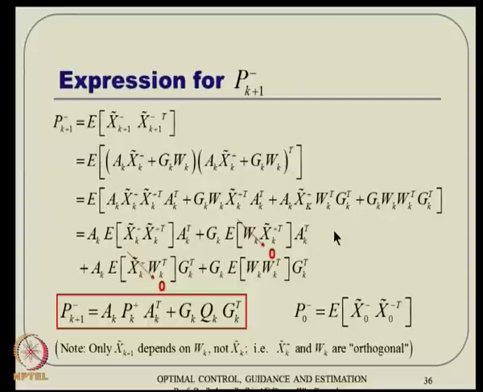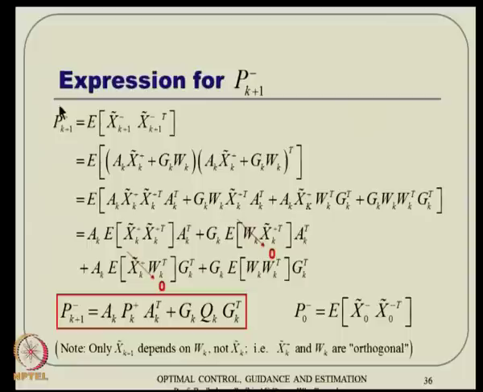So we can separate out all the things, but here we observe that there is a multiplication of w k and x k tilde plus, and similarly x k tilde plus and w k again. These are not correlated, so these two quantities go to 0. We are left with this one and that one. This one turns out to be nothing but this by definition, and that one is Q k, again by definition.